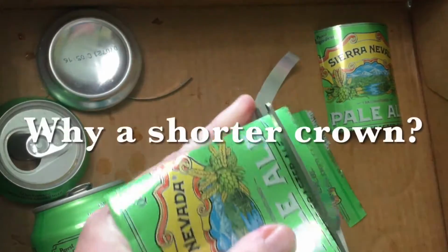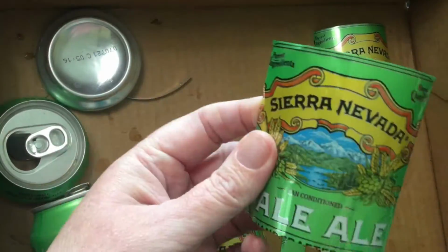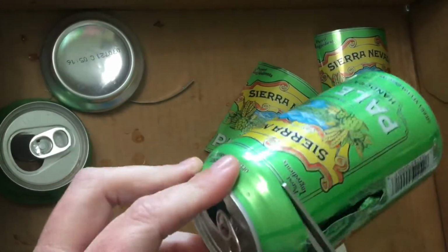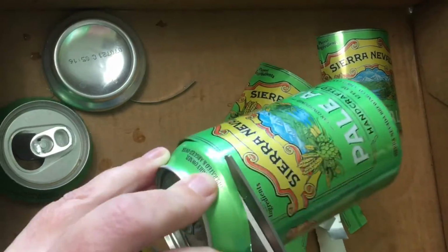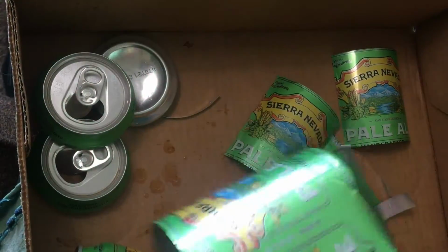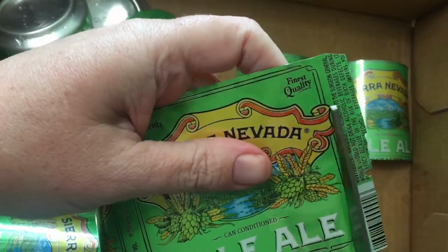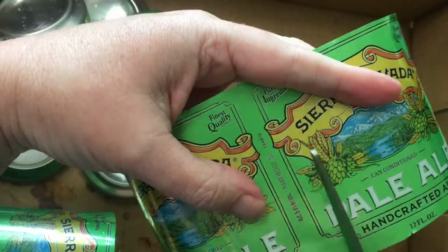Why a shorter crown? Well, it's a little bit faster, obviously, and it might be a little less, shall we say, dorky looking? A bit more wearable, I guess. But also possibly less of a showstopper, in my opinion. I think where beer can party hats are concerned, bigger is definitely better. But, you know, I want to give you options.